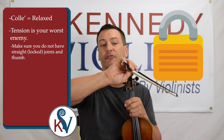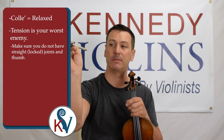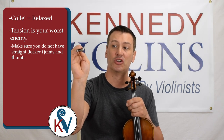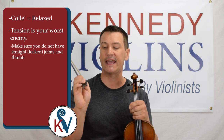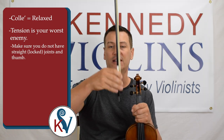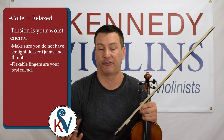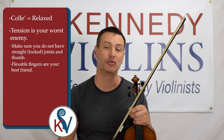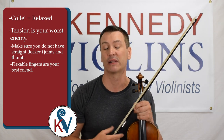Now, your pinky will move from an extended position to a bent position. Same with your thumb. It'll need to be able to move from an extended position to a bent position. But the point is that Colle is impossible unless you have flexible fingers. And having flexible fingers, that's your friend. That's going to enable you to take your playing up to the next level, basically by having relaxed fingers.